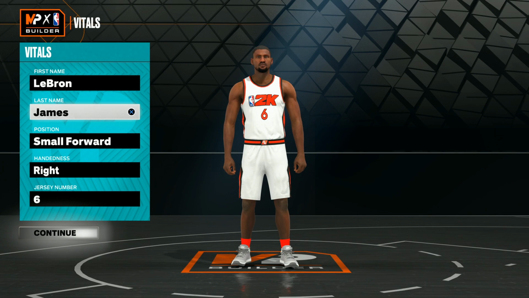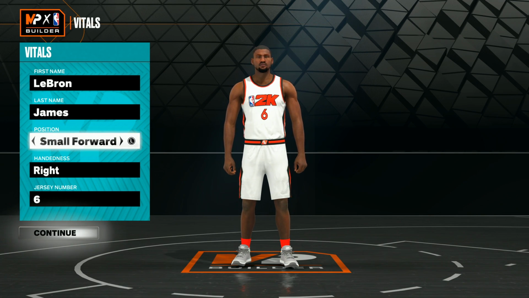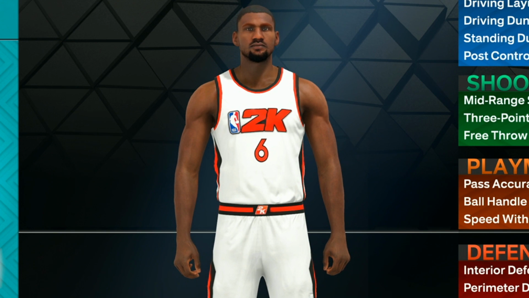So for the LeBron James build, we are going to be going with the small forward. I think this is how we get the build name. We're going to go 6'9", 228 pounds, 7'6" wingspan, and we're going to go with the built body shape just so we can look a little bit more like LeBron.